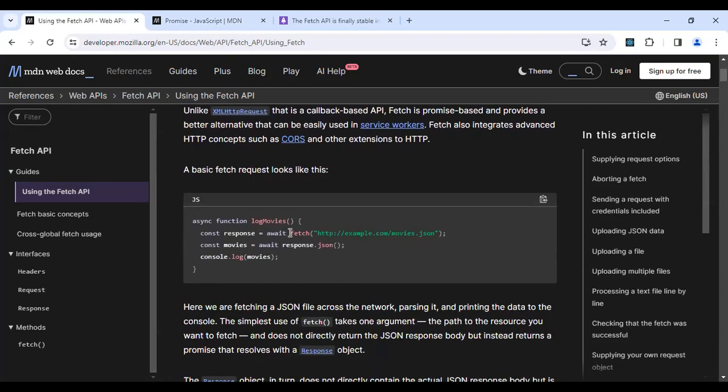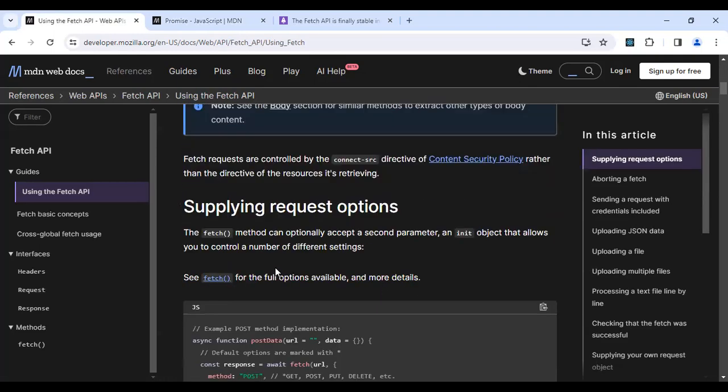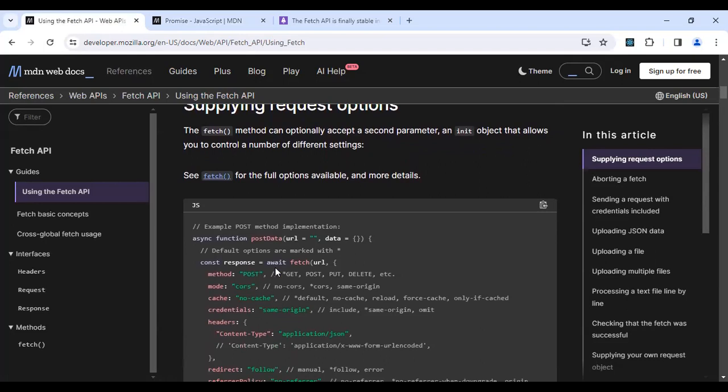So this is the normal functionality. You're just getting the response when you fire any query by passing it as a parameter to fetch. You are getting the response, and you need to convert the response as per your required data. Then you put whatever you want to do with that data. There are lots of supported request options.